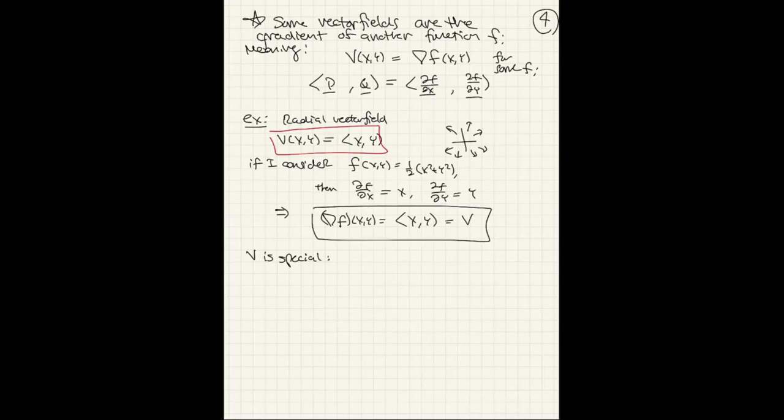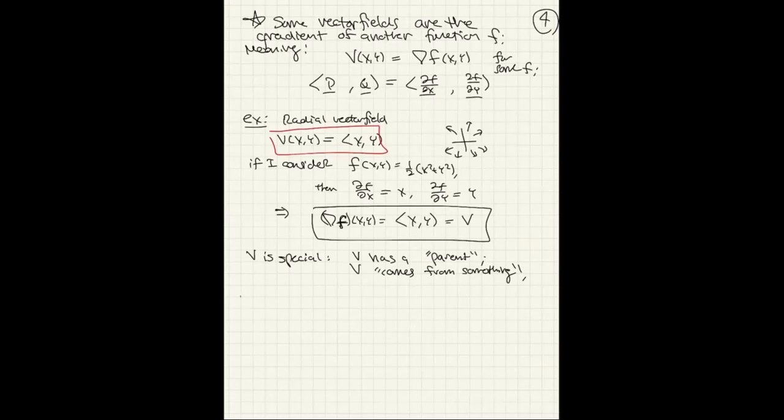Okay, so v is special in this case. I'm going to say it this way: v has a parent. That is, v comes from something. There's an f whose gradient produces v. When I first learned about this stuff, the professor used an English word that I didn't know, so I'm going to pass this lesson on to you all. Maybe you all know this. There's a good chance that everybody knows this word, and I just didn't.